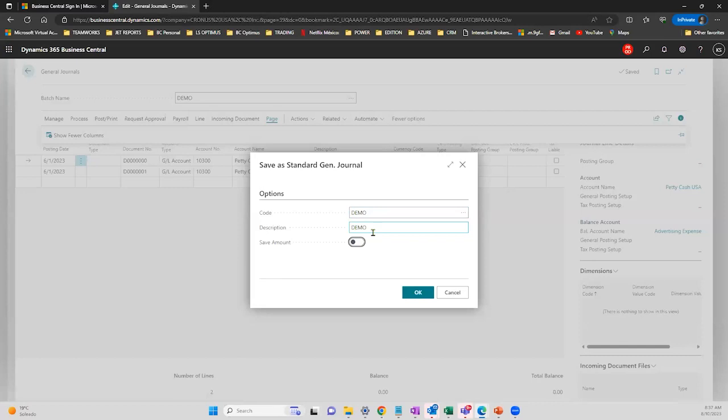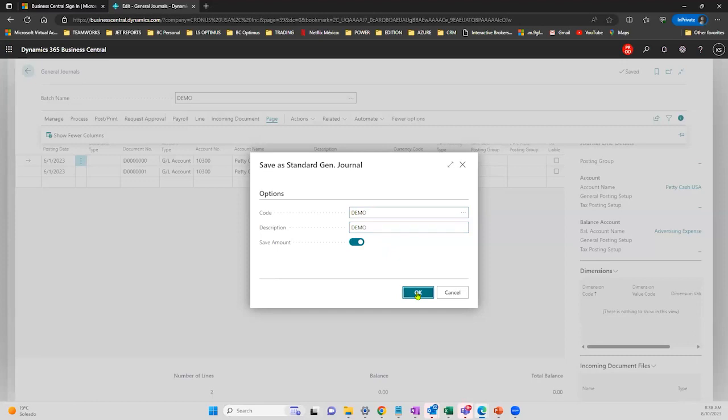What else could be done that way? If you will be allocating, let's say, one expenditure, I will be paying the rent, but against multiple departments, that will be quite complicated to do. If you want to allocate, that's possible as well. Okay, so save it.